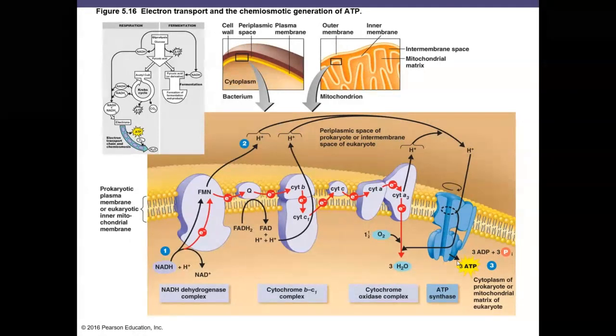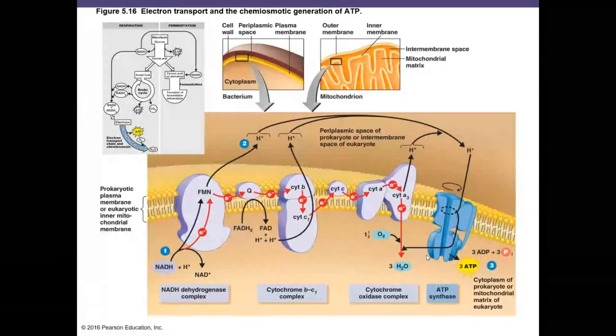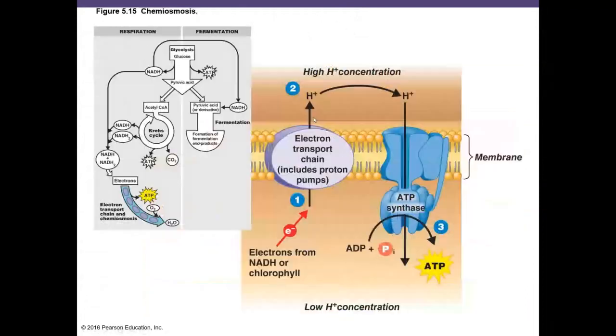And this is allowing hydrogen to move through this enzyme to give it the energy it needs to create the reaction that forms ATP from ADP. All right. So again, as we pump these hydrogens through, that's where we make our ATP. Right? So we move from high concentration to low.